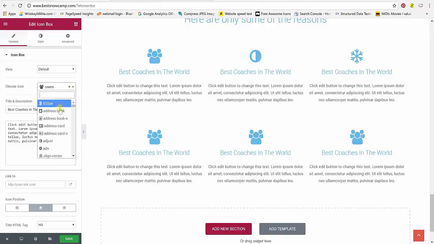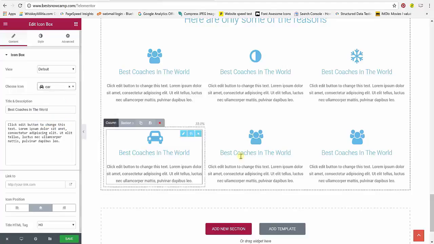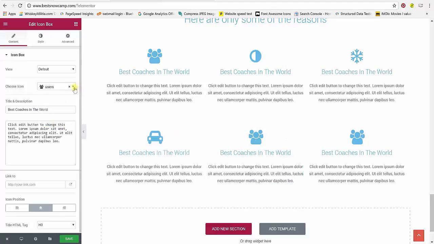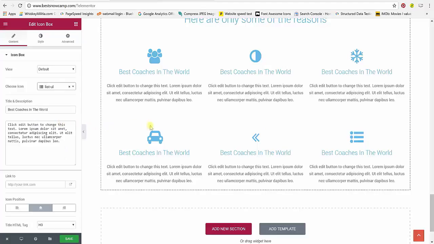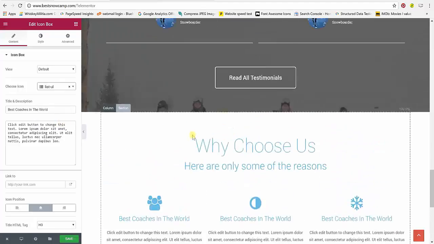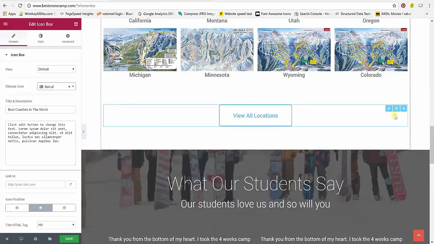This is just amazing. Just browse between the icons, change them to whatever fits you, whatever fits your brand and the bullet points that you have, and the sections start to look really good. I'm going to look for this one here, just as an example, guys. I didn't really think it through.